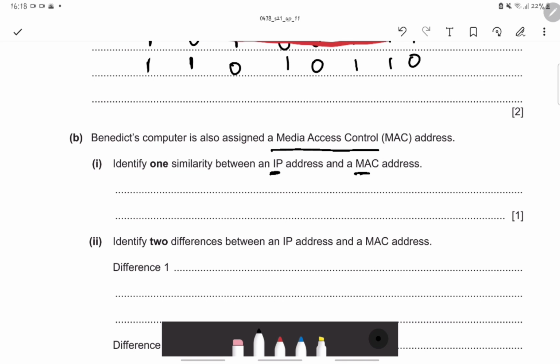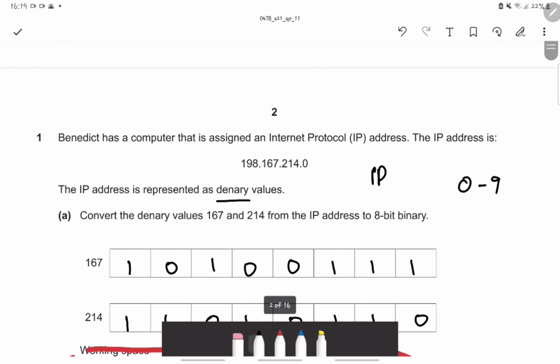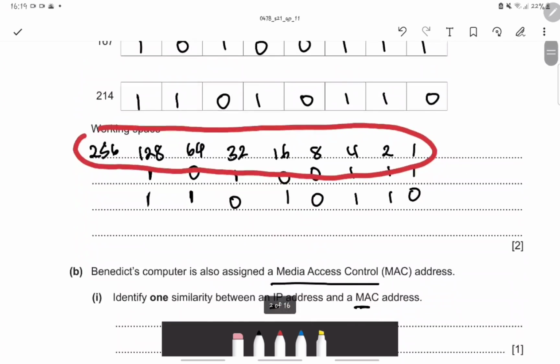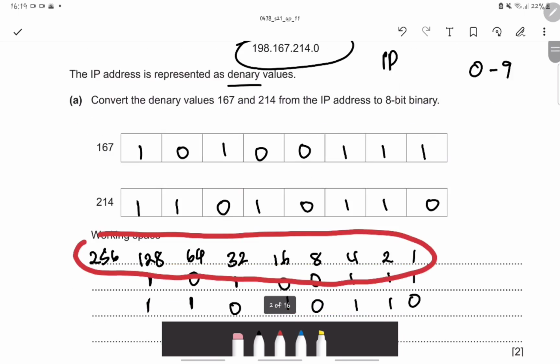Now an IP address, we know what an IP address is, because even at the start it told us what an IP address looks like. This is what an IP address looks like. And also, every device that is connected to the internet has an IP address. So even the device you're watching this video on has an IP address. You can go to Google and search my IP and you'll get an IP, or you can go to the settings and find your IP there.